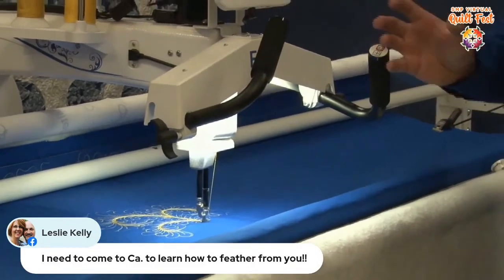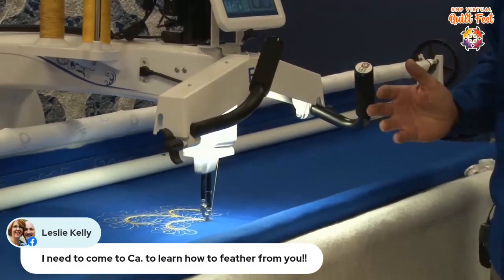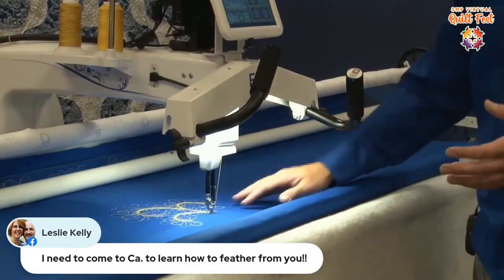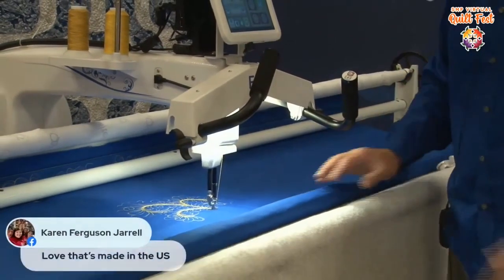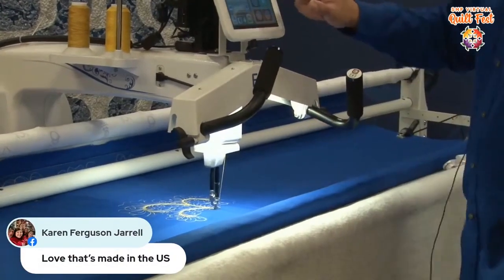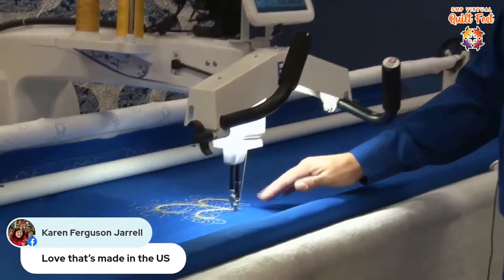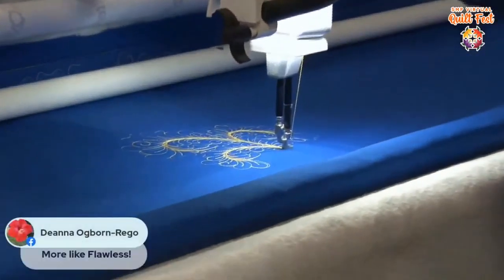Maybe it doesn't look perfect. You don't have a robotic system and you haven't been doing free motion for a long time, but just echoing your design will give it just another dimension and make it look that much more impressive. So I'm going to put it back to stitch regulated mode, and I'm going to simply just echo around the outside of my feather, and we'll see how it looks.